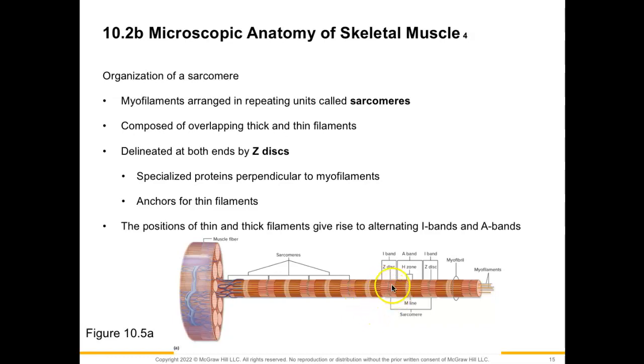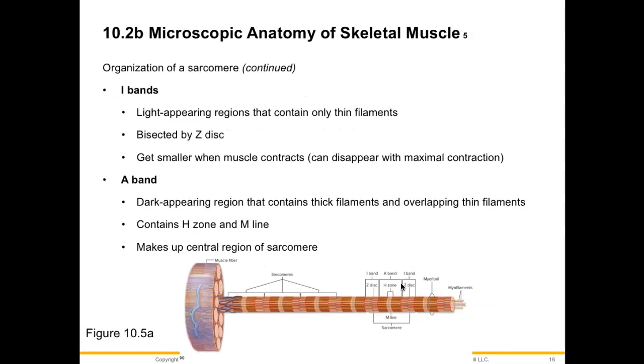But notice how the I band portion here is lightly colored, whereas the A band portion is dark. So here we are. Those I bands, like I mentioned, are the light portions, and that's because they are only containing our thin filaments, those actin filaments, which makes sense because there's our Z-disc holding those thin filaments in place. And we'll see that this area will become smaller as the muscle contracts and can disappear if we have maximal contraction. So I'll show you that in another slide when we look at a sarcomere contracted.